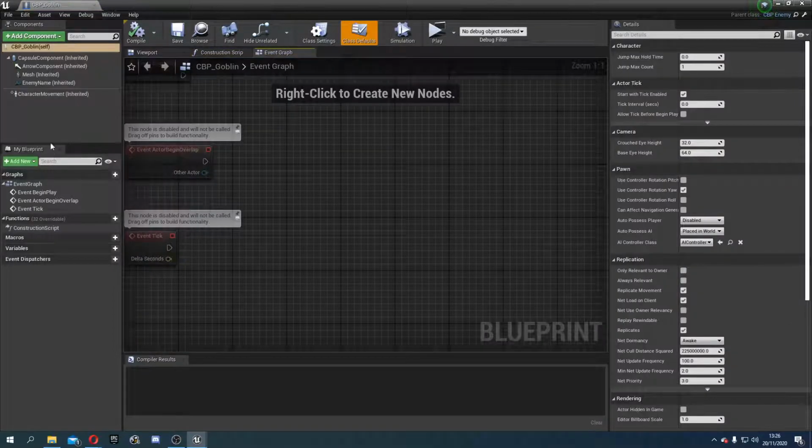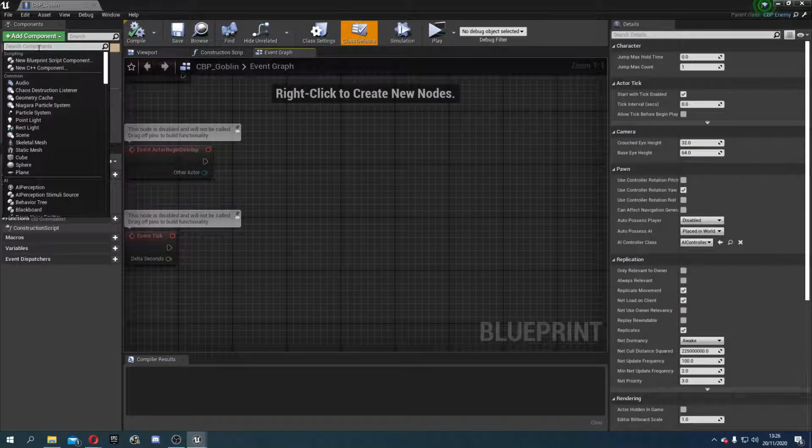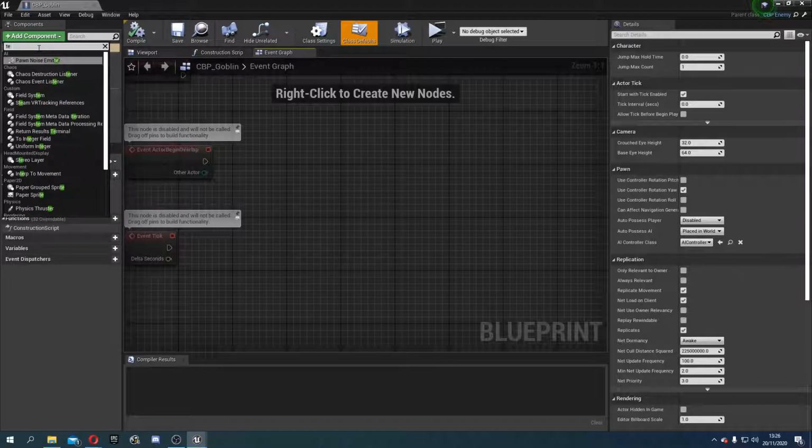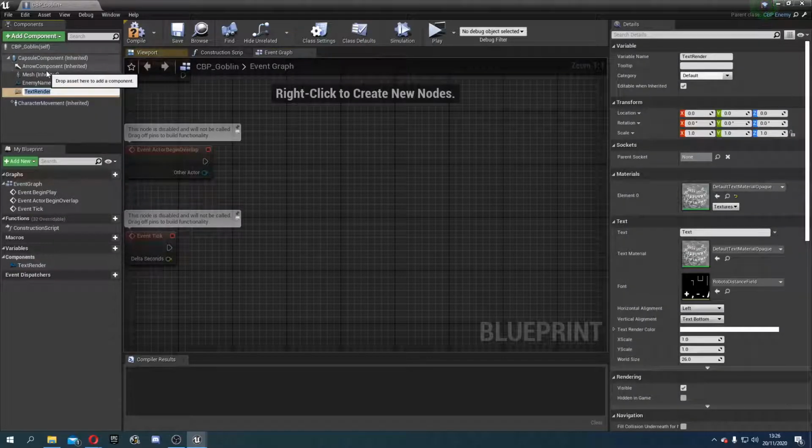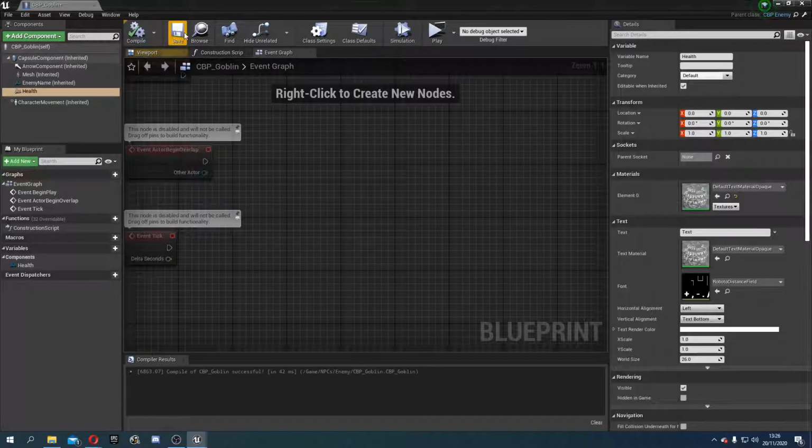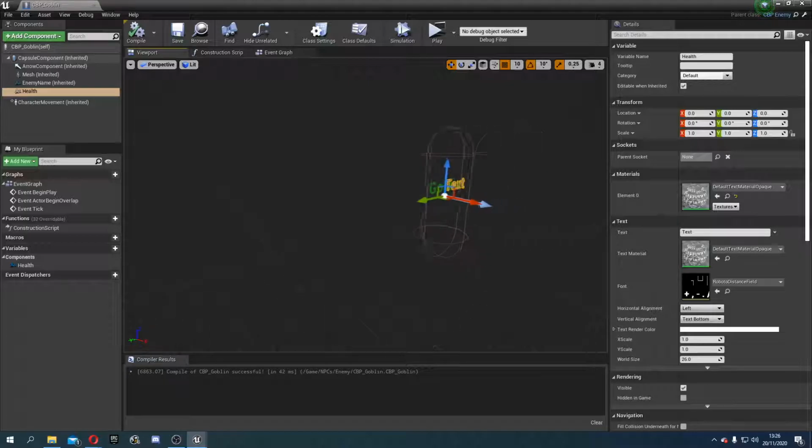We can add, let's say, an additional text render to our Goblin for health. Let's put it above there.